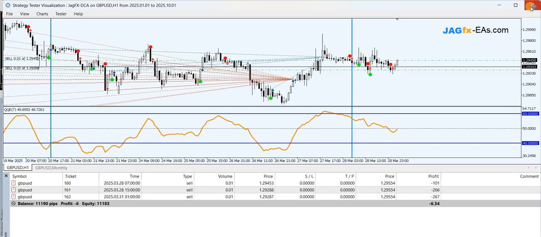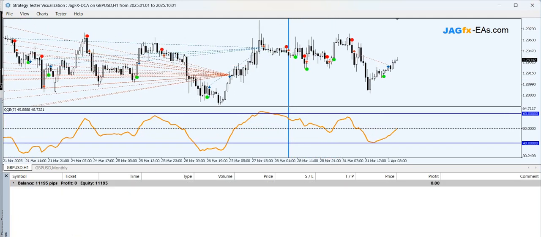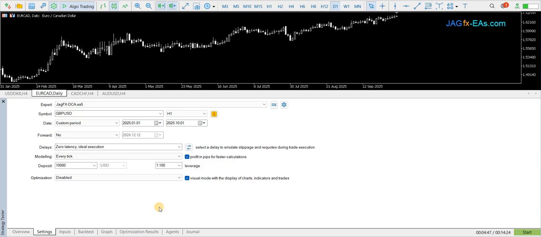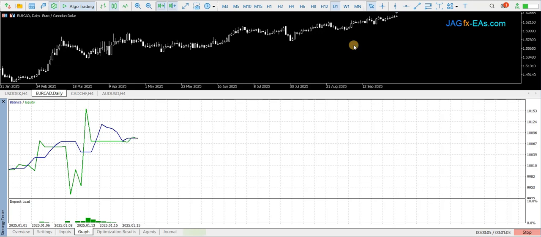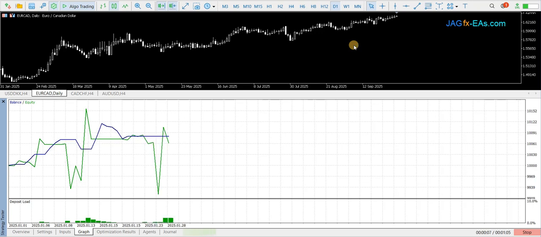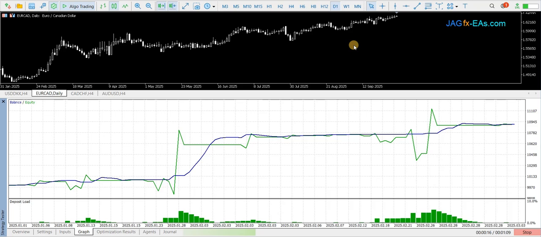All right, I'll just stop the visual test. Now I'll just run the exact same test without the visual mode. So I'll just unclick the visual mode and hit start and go to the graph. It's getting a bit long. And this is the exact same test with the same settings, not in visual mode. This is just on the MT5 Strategy Tester without the visual mode. So just watch this for a little bit and we'll wrap this video up. I just want to see how this ends.